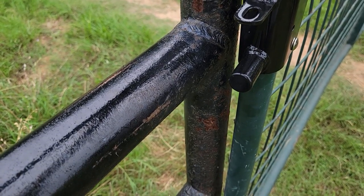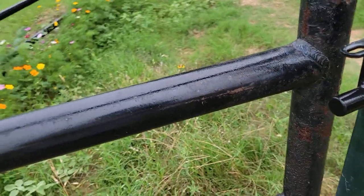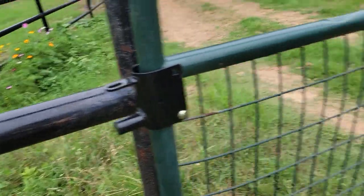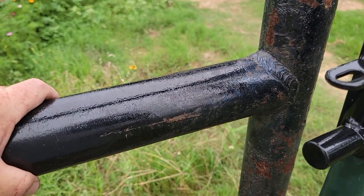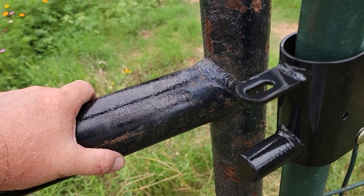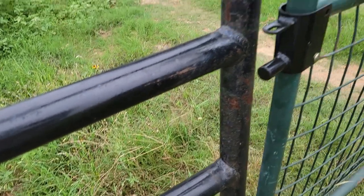Well, after fiddling with this for quite a while and seeing that I need a pretty good distance between the gate there to make it all latch, to me it seems like a board is the right answer. A nice board. Anything else, like if I got a muffler clamp, still have that couple inches of gap that I need to shore up. Let's get a board. I'm happy with the board.